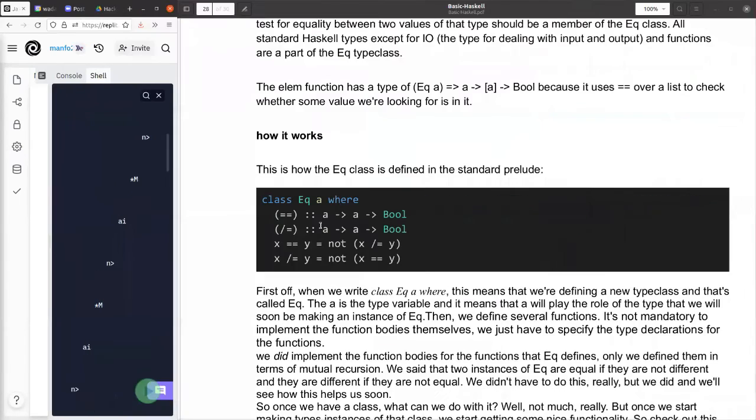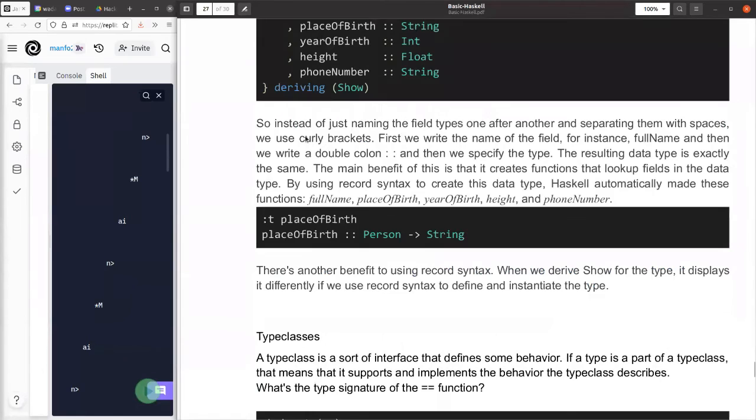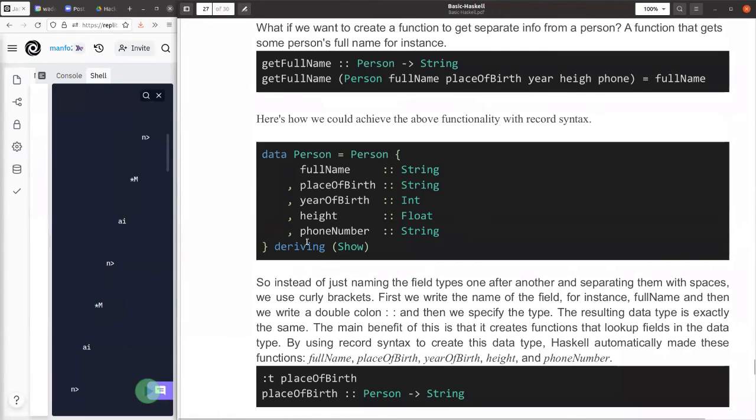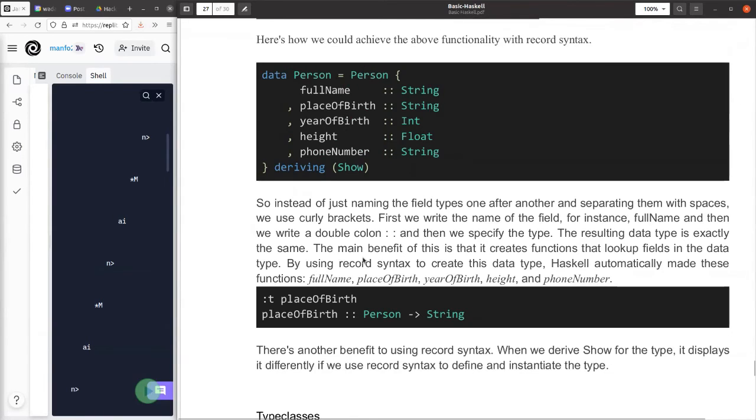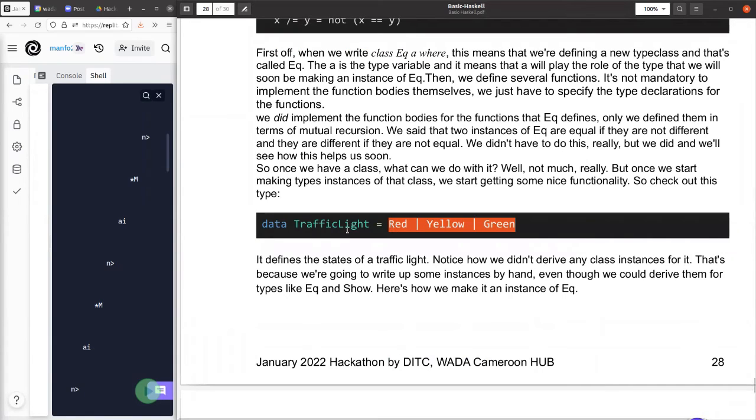So the way it works is you have a new data type. For example, let's say we have this data type, which is traffic light. And again, we have the syntax here, which is a sum data type, as opposed to record data type that we saw up here. That's a record data type, a record syntax, or a product. We have all those at once. But down here, we have either red, so traffic light could be either red, yellow, or green.